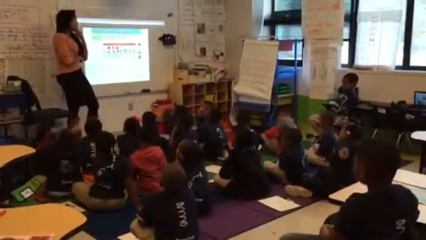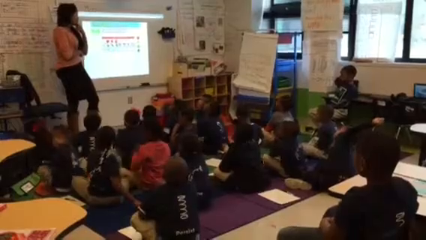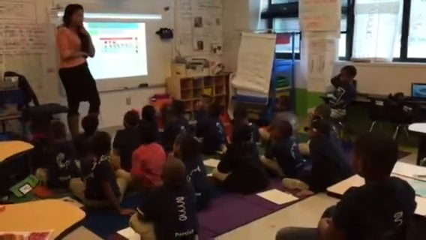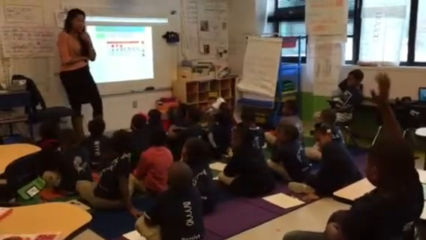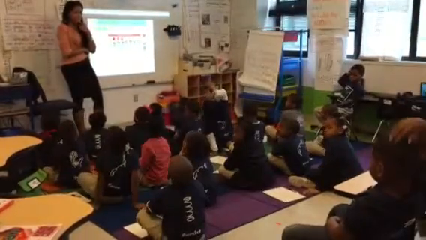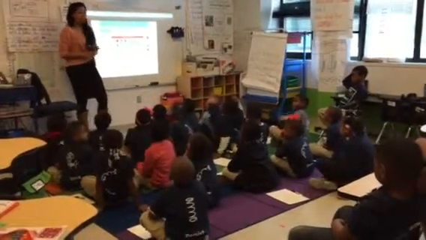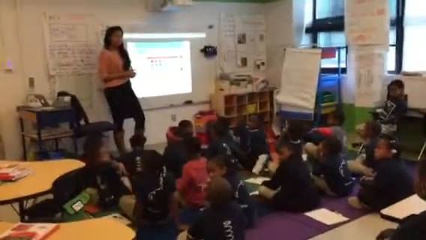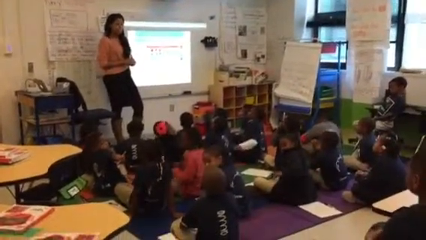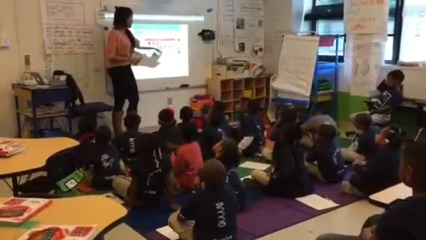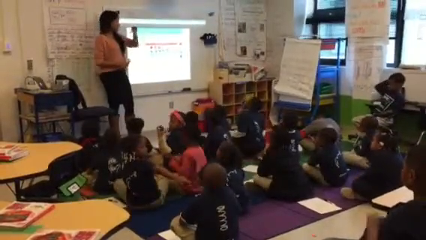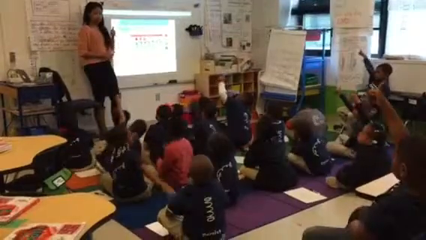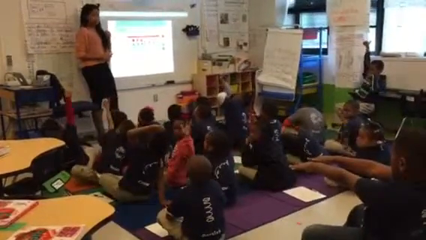What was the favorite marble color? Which marble color got the most votes, Micah? It's the blue one. How do we know that the blue one got the most votes, Micah? Because 7 people raised their hand. And 7, right, is it more than or less than 3? It is more than. That's right.